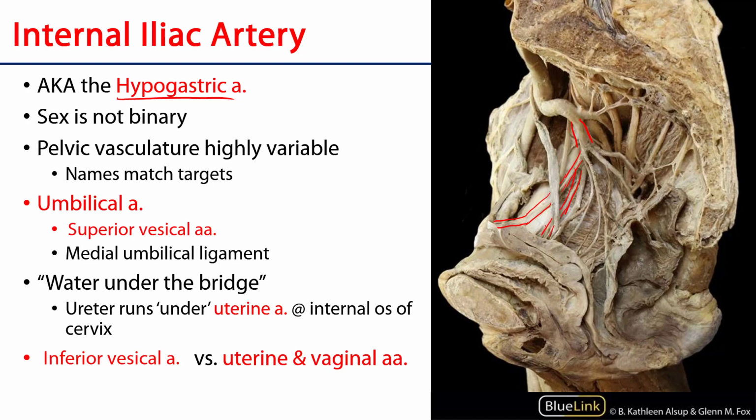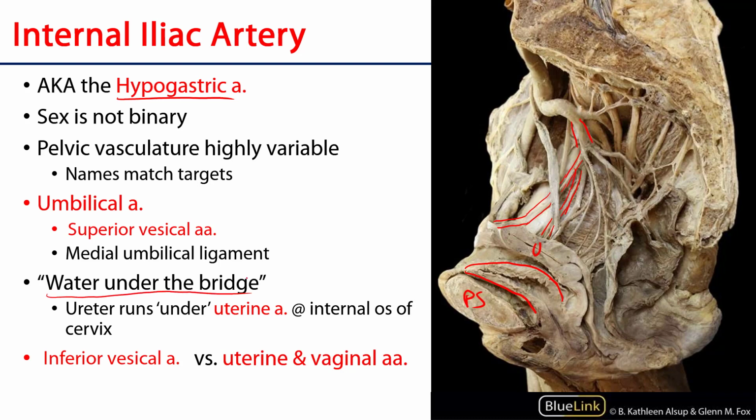The superior vesical artery is one of two arteries which serve the urinary bladder, which we can see here, sandwiched between the pubic symphysis and the uterus. So the urinary bladder is intermediate there. There is a wonderful mnemonic that you'll hear in all of your reviews for the boards. Water under the bridge.